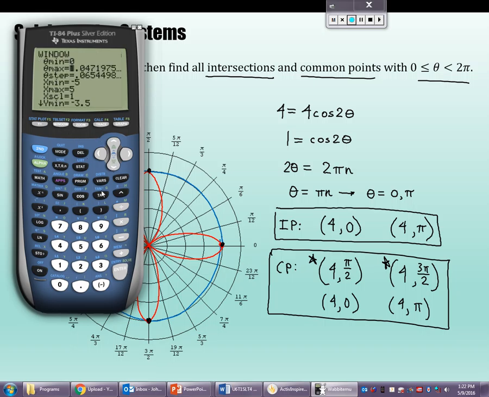Let me set up my window 0 to 2 pi. How about negative 6 to 6 and negative 5 to 5 or something? Let's go with that. Are you ready? Now, as we go, I want to know when do the actual two little balls intersect. When they do, we'll say bam, okay? Bam. Obviously, no bam there. Bam! Oh my God, that's so much fun. Bam! All right, was that fun?